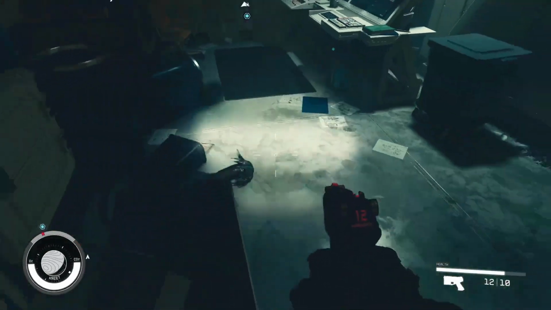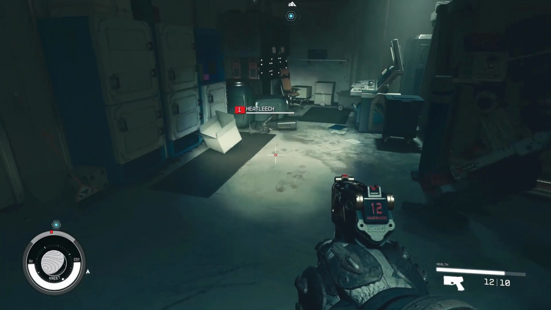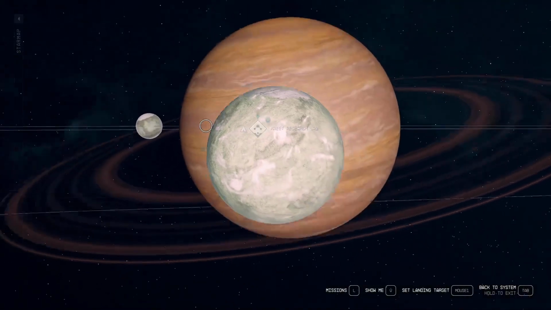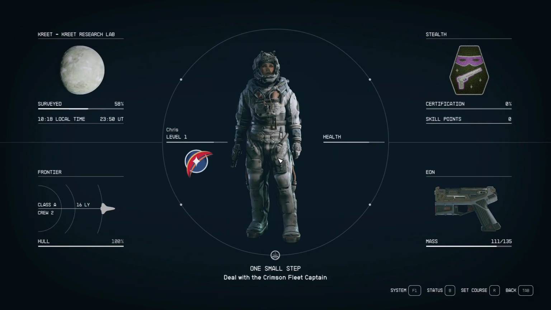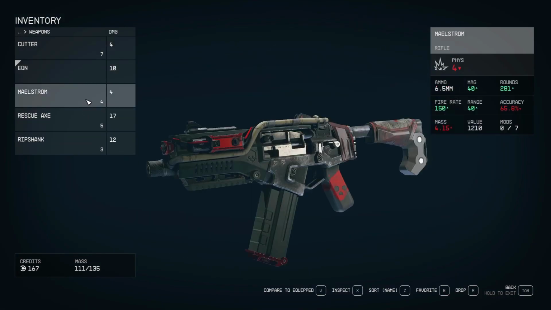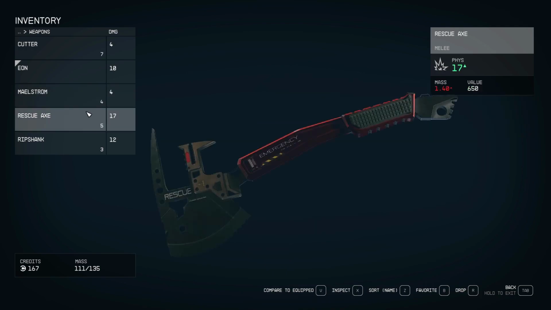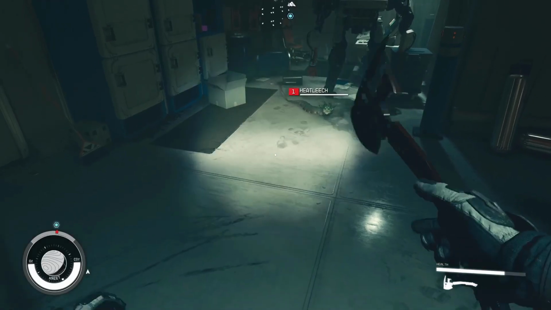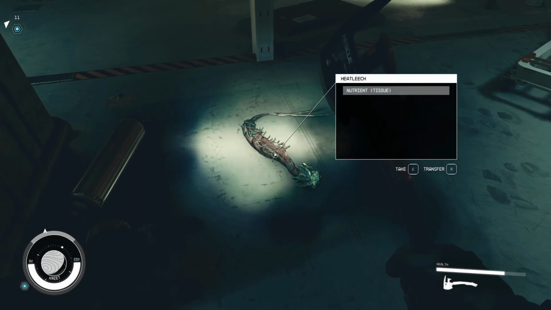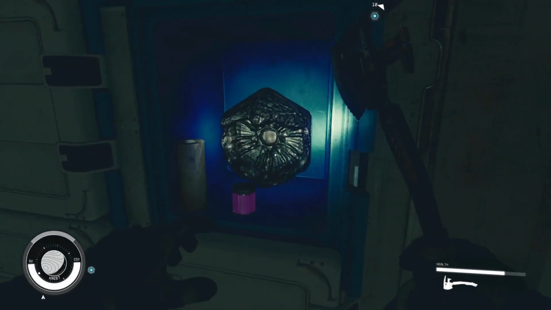I see something. Oh, whoa, whoa, whoa. By the way, how do I change? I didn't want to go there. How do I actually change weapons? I think I need to understand that. So I have weapons. I have a maelstrom. Ooh, that's lovely. Do I know how much ammo I have for that? Okay, well, I have a rescue axe, which I presumably can use against you. There we go. You're dead.